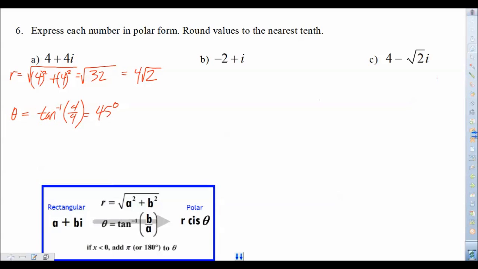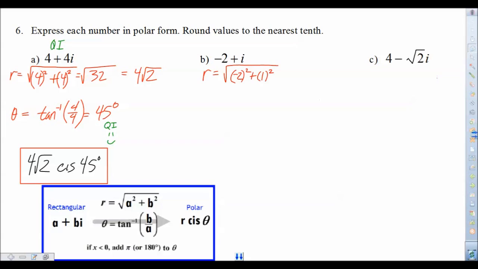All right, now with that 45 degrees, it would be a good idea to check your quadrant, even though we know it should work out here because we're dealing with everything in the first quadrant, but double check your quadrants. Both first quadrant, now we can write our coordinate, not as r comma theta, but as r cis theta. All right, next problem, look at b over there, Pythagorean theorem.